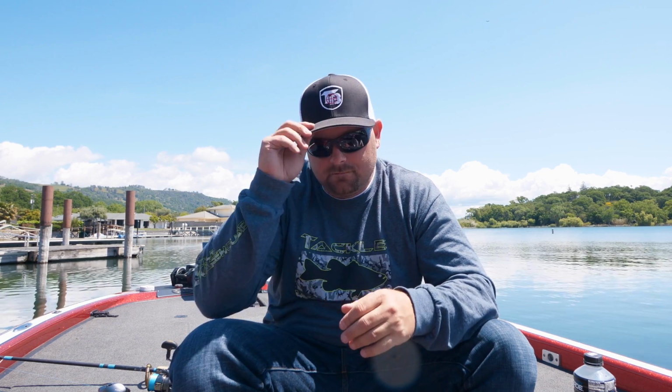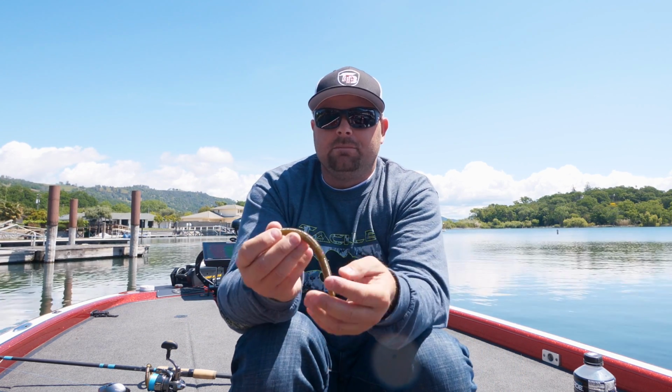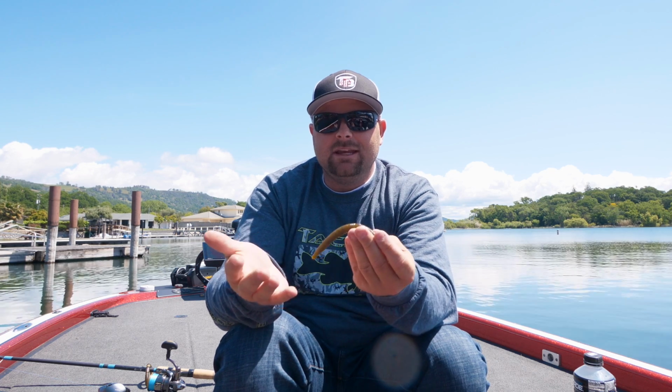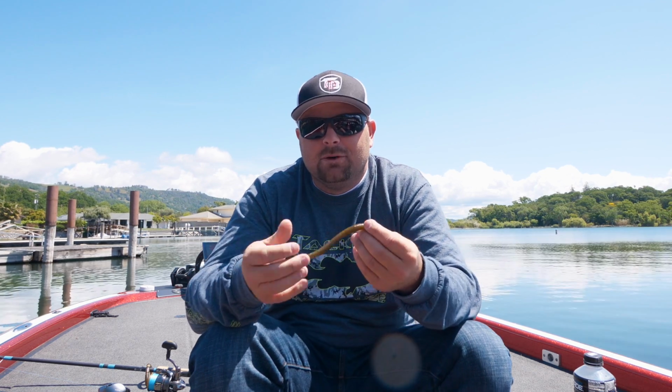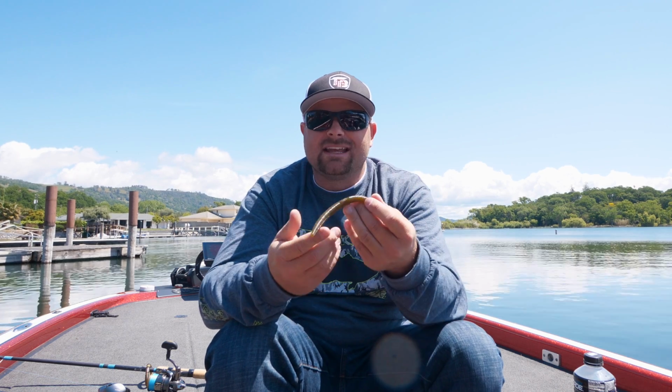So what makes this bait so special? What makes the Senko a tournament winner? What makes it a PB catcher? What makes the Senko the Senko? It's a super finesse bait. Very light, comes in all sorts of great colors. But just looking at it, it doesn't really sell itself, right? It just looks like another worm.